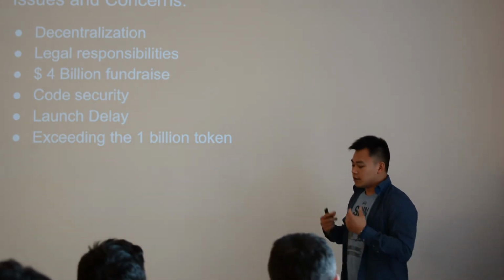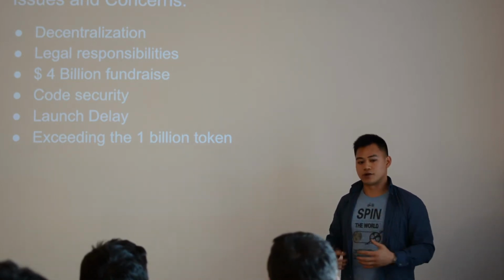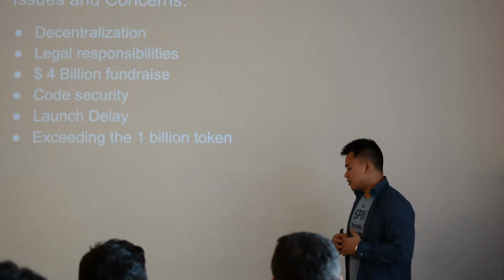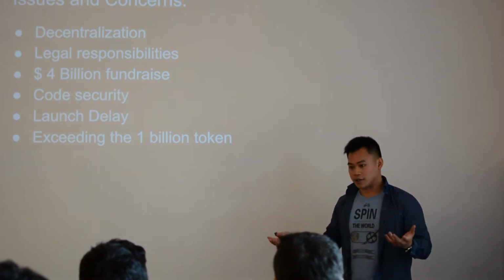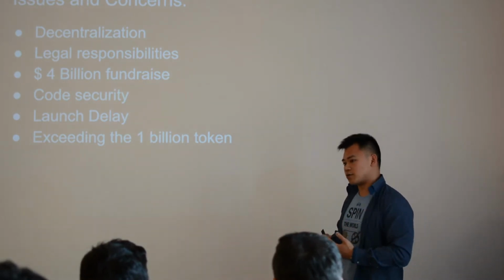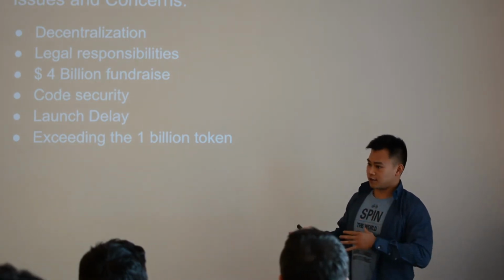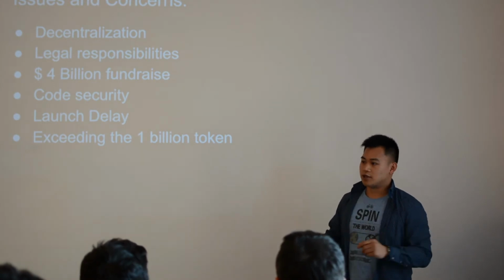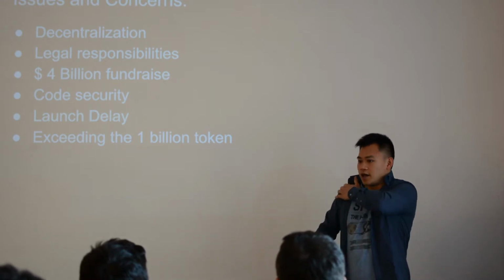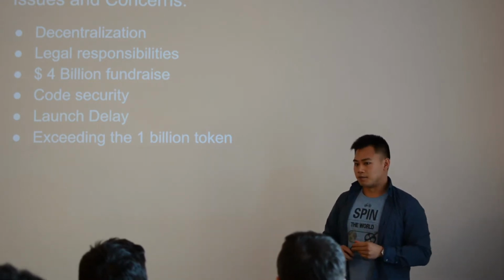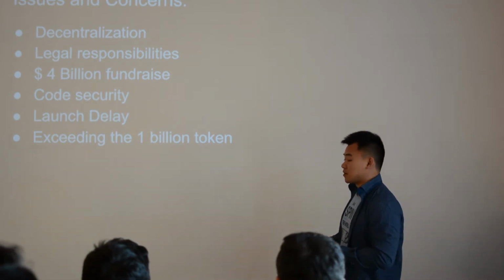So what does that mean? In Bitcoin, if you want to validate a block, it's a probability distribution. If you have 20% of the hashing power, maybe 20% of the time you get to validate a block. In EOS, that's different. You have 21 nodes and they're coordinated so that you know exactly who is validating the block at each moment. That's a big difference, and that's one of the big issues that people talk about when they talk about decentralization.